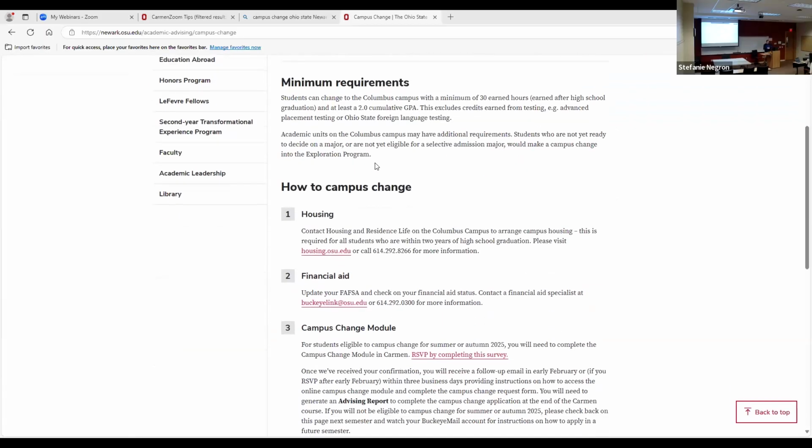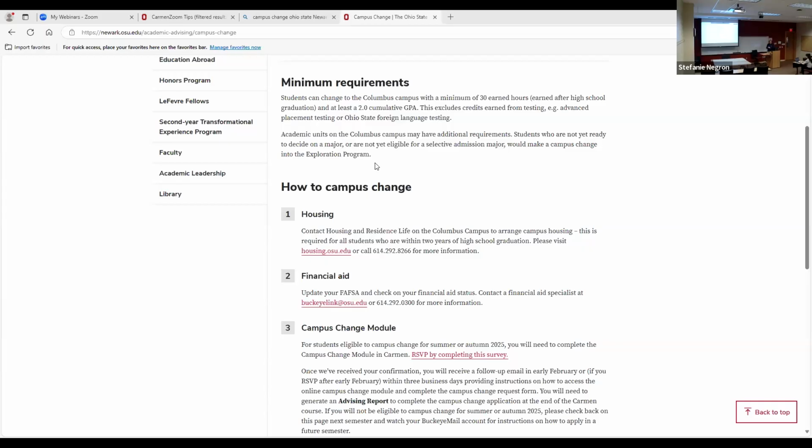A lot of the main concerns for students tend to be with housing as they transition from the Newark to the Columbus campus. And your academic advisor doesn't have a ton of insight on that. You really need to contact housing directly and ask them about what your options are, whether that is signing a housing contract for the upcoming year, submitting an exemption, or whether or not you are maybe no longer under the housing regulation. But housing will answer all of those questions based on your situation.